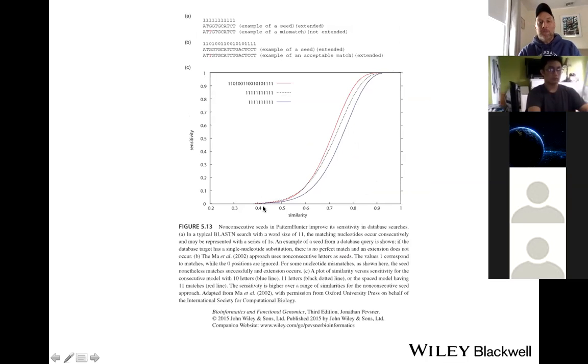So what's going to happen here, right? You can have a series of BLASTN searches that end up with a specific size of, say, 11 nucleotides, okay? And Mother Nature, or you computationally, can go in and try to assign a value and then see what it takes to actually change that best-fit curve of similarity to sensitivity. What I want you to see here is the sensitivity is higher over a range of similarities for non-consecutive seeds. And you'll see what I mean in a second when we show you how it's actually done.